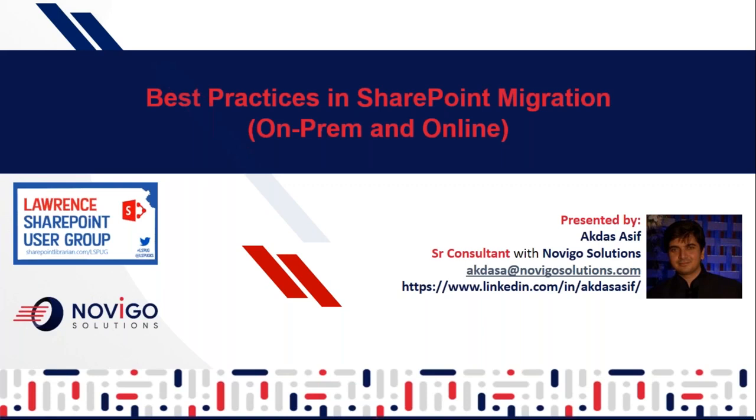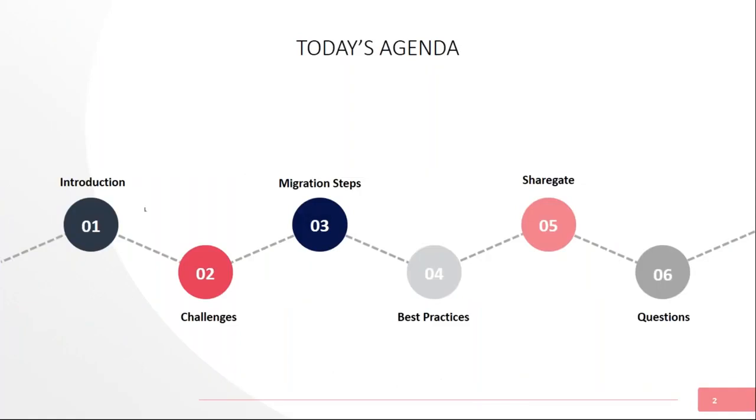So the agenda for today's webinar would be introduction, challenges that SharePoint migration usually faces, different migration steps that have to be followed, best practices that we could include while planning for SharePoint migration, and how Sharegate as a tool can make migration easier, since Novigo is a Sharegate partner and we have successfully used Sharegate in multiple projects with a high success ratio. So we recommend Sharegate as a tool. And finally, we would have a question and answer session where the audience could ask me any questions.